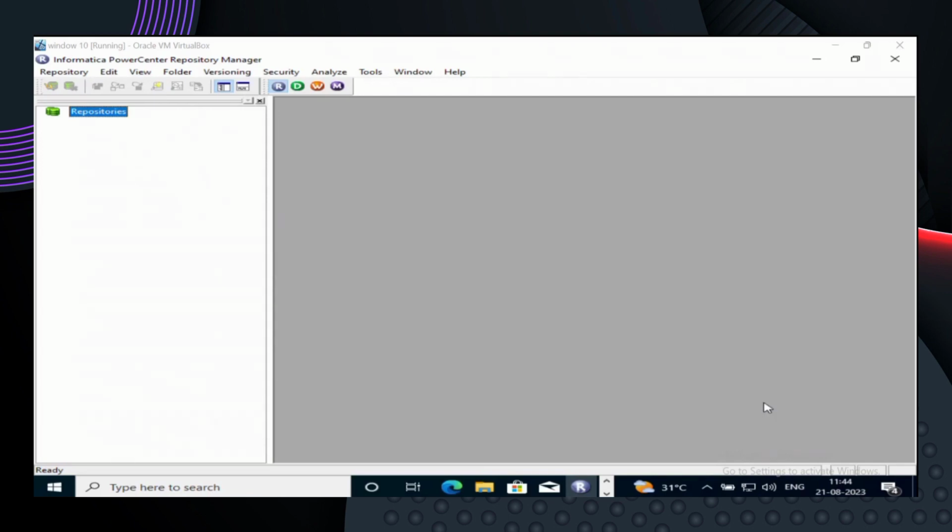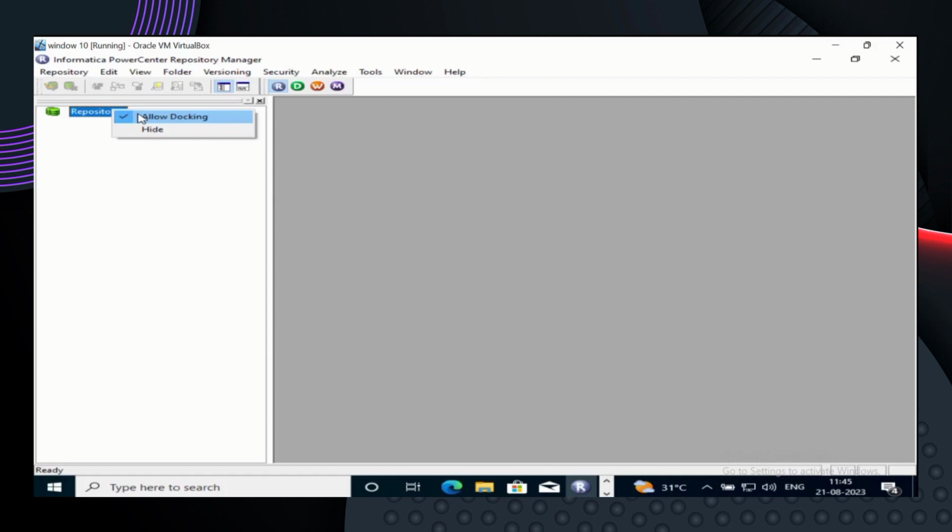Right? So the first step to isolate my work as a developer from others' work, how do I isolate? How do I classify my work is I need to create a folder. So the first step that we are going to do is we are going to create a folder. So Anushka, go to the folder menu. Create a folder. Okay, do one thing. First the folder is, okay. Right click on the repository.